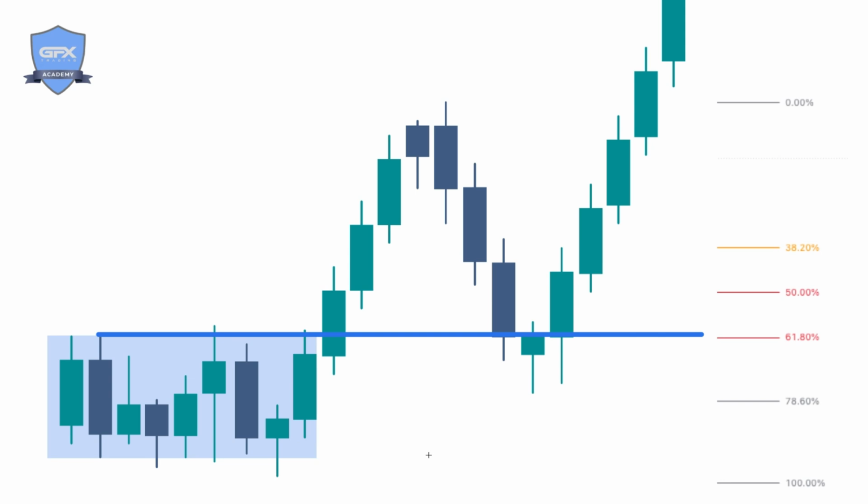Now, what you'll generally identify is that this candle here will take the low of maybe the Asia session. It doesn't matter if it's the Asia session low or not. It's the accumulation that's more important. So you may have had a pretty big move up in Asia, and then price towards the end of the Asia session maybe starts to reaccumulate. We're looking for price to give us a signal that it wants to move up.